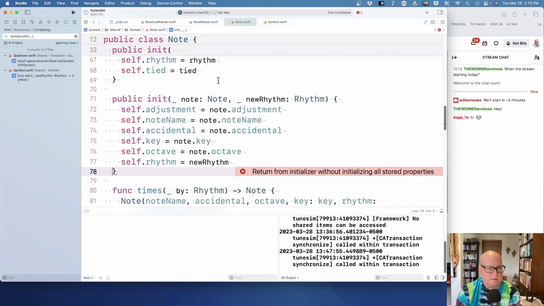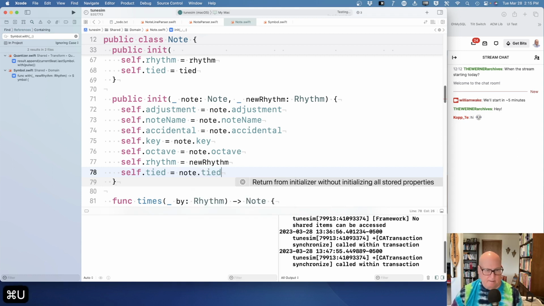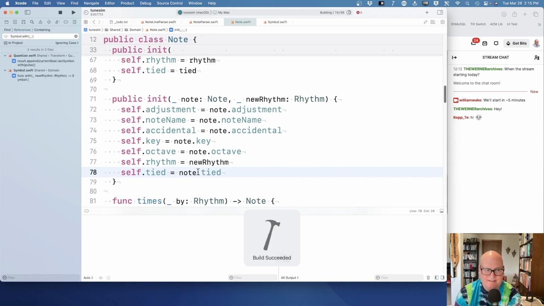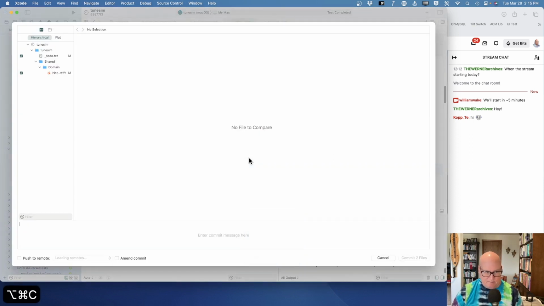I guess I would say that this is giving it a new rhythm, and everything else should be the same. Again, I think this should pass all tests, and it should compile too. So give note the concept of a tied note.